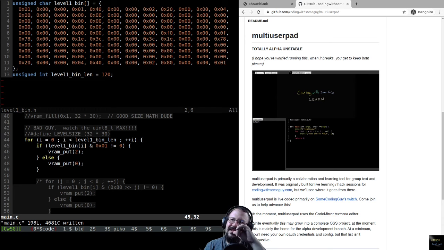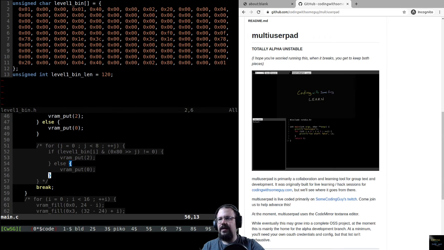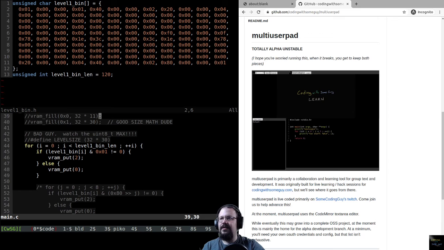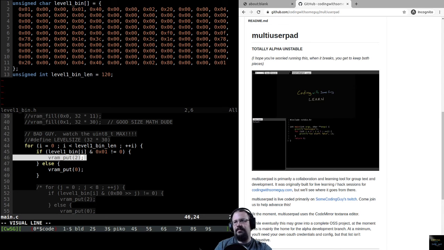So this thing, I0. Okay, we got our break. It's clearly putting the 2 in there because we're seeing the up arrow. So it's hitting this branch. The only way it can hit this branch is if this thing is not equal to 0.